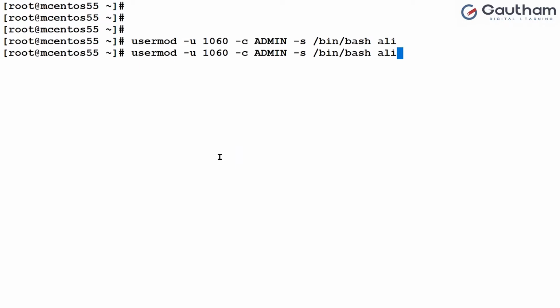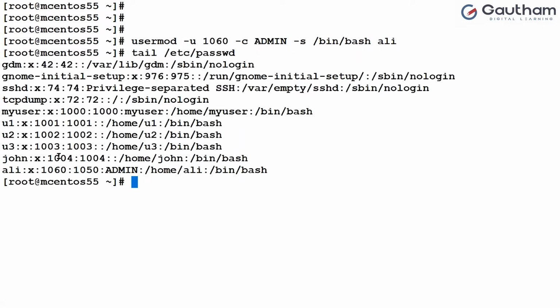Ali user. Now, if you go back and view, you see Ali user is here with my choice ID. As I did not mention to change the group ID, it did not get affected. But my choice ID has been modified, the comment or GECOS value has also been changed, and the shell is back to bash.